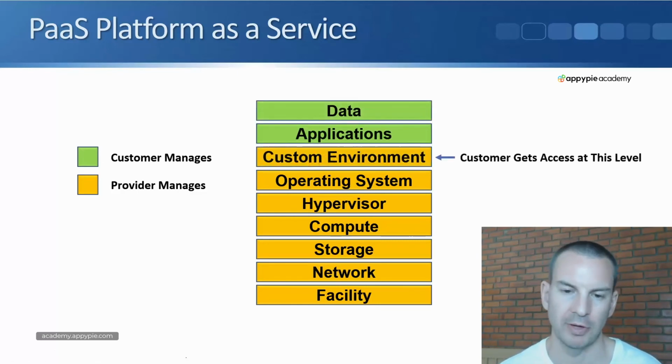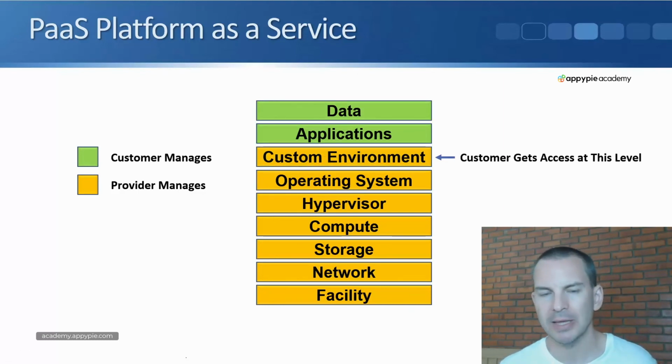I need to move on a slide because with Platform as a Service, what this is used for is for developing applications. So the customer will come in to a custom environment which is on top of the operating system. So it's not like with IaaS where they can get access at the desktop level. They're going to come into a purpose-built environment which is designed for building applications. And again, it might seem a bit confusing now. In a couple of lessons time, we'll have the PaaS lesson, and I'll show you exactly what it means there.